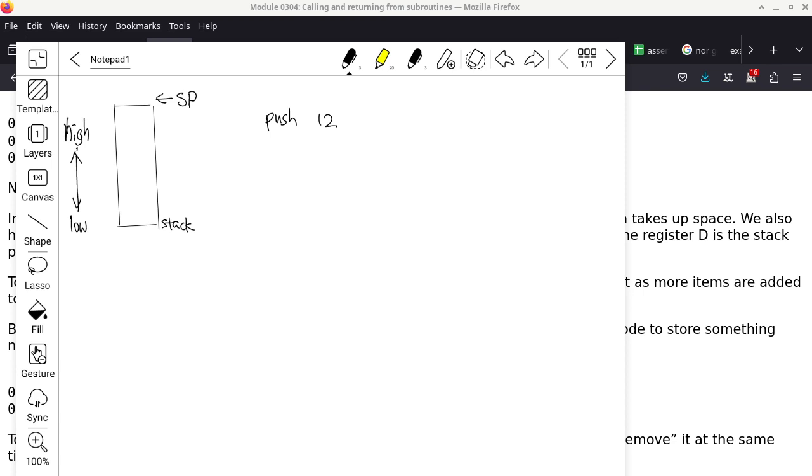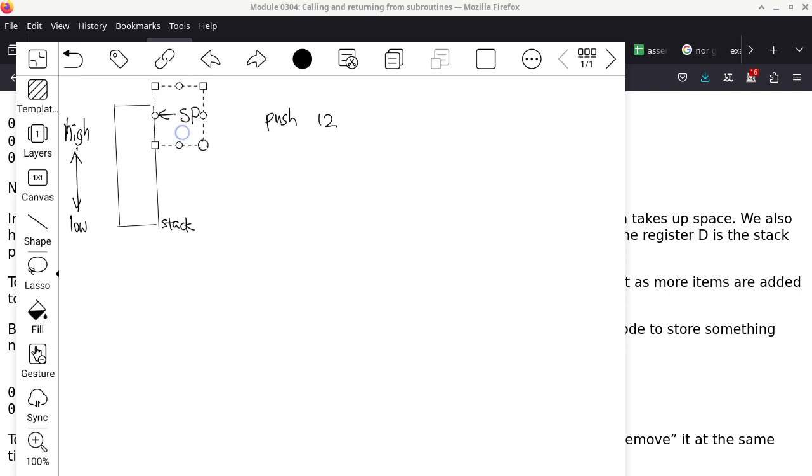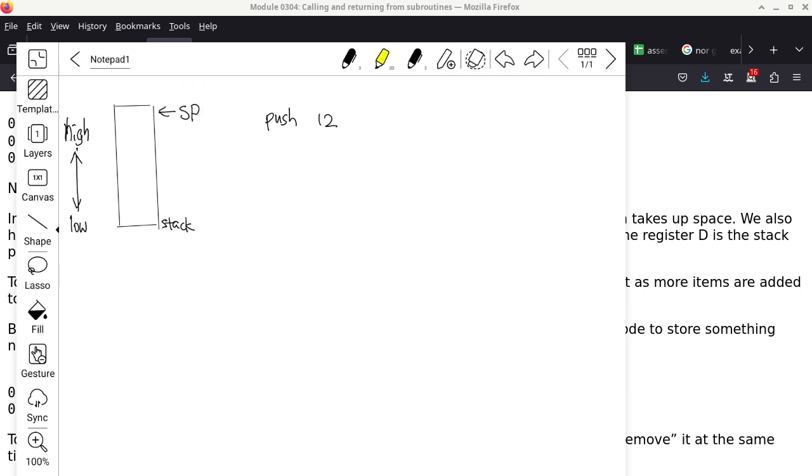So with the tablet, I can actually move the stack pointer, which also means that from your perspective, you might need to refer to different time frames in order to see how the stack is going to change in time. If you just jot down the current time and then the future time when I move the stack pointer, that might be helpful. Okay, so I'm just going to lasso the stack pointer here, which gives me the ability to move it. Yep, there we go. So now we move the stack pointer to just one location below. And now the stack pointer is indeed pointing to the last location of the stack. Is that okay? That's after the first step.